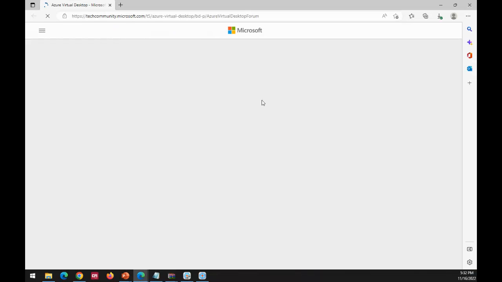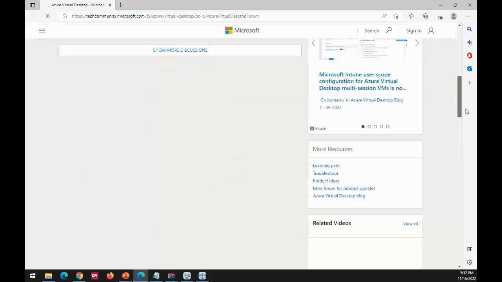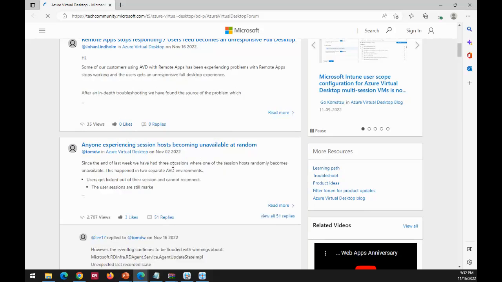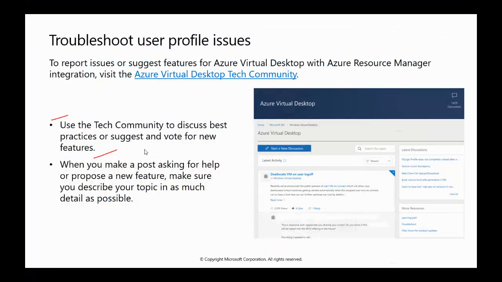tech community. This is the place where you have lots of posts and discussions. As you can see, Microsoft Intune, all the topics have their titles. So it's a place where you can share or read what topics others are sharing with you. This is a place you, as an administrator, should visit to see some troubleshooting for your profile issues. As you know, many of the users are great in sharing. They have lots of posts, so you can use it to read how-tos, like how to do this or to do that. You will find many references.